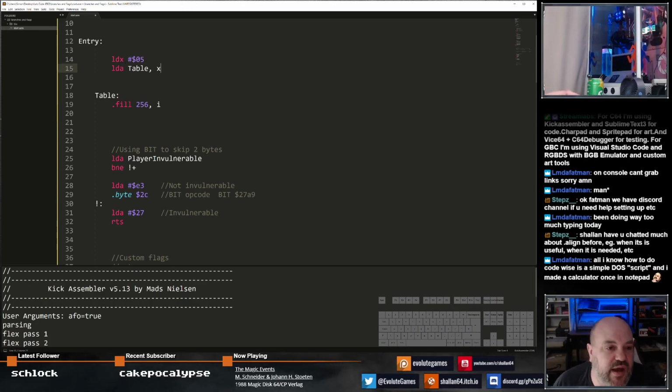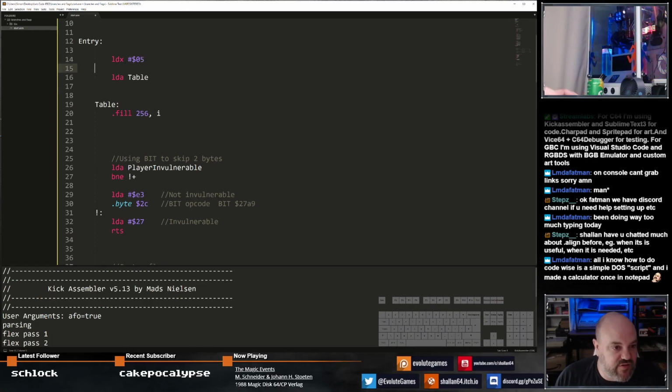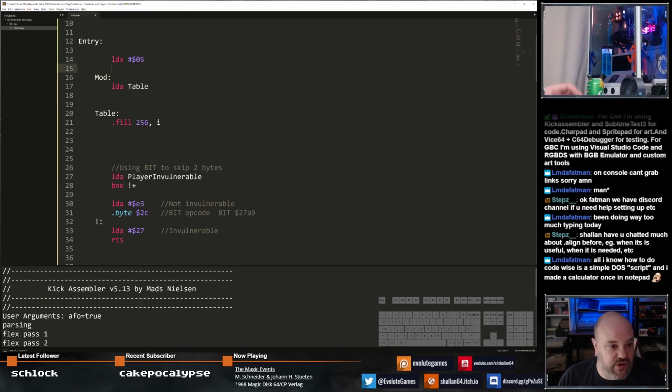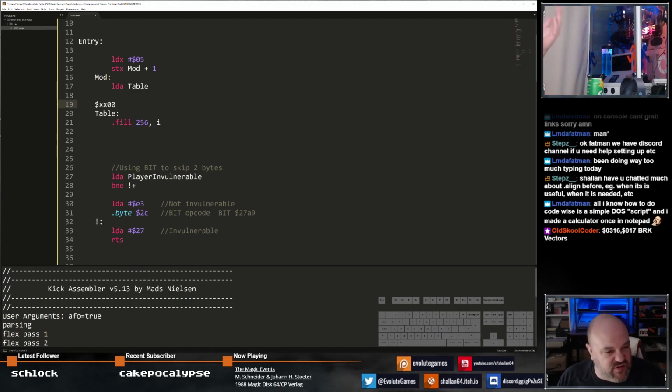But you may have another way that you want to address this, using self-modified code, for instance, right? So say for some reason you need to look values up in this table using self-modified code. So what you might want to do is basically address this table just with the lower byte as well. And this is quite common in Z80 as well, I think. So you install this at mod +1, and then this will grab a byte in this table. However, it will only work if this table starts at 00, so XX00. That's just one kind of crazy case.